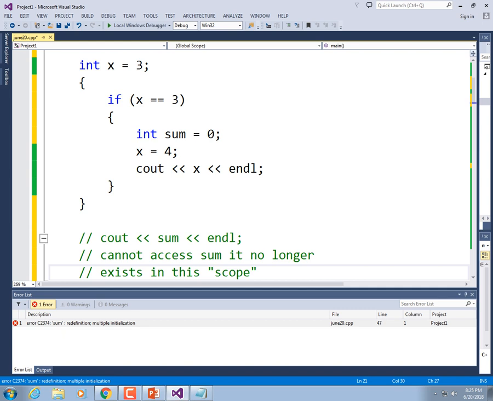Why they call it scope, I don't know. You have a hunting rifle, you can't see the deer in your scope, then you can't access it, you can't shoot it. I'm not sure.